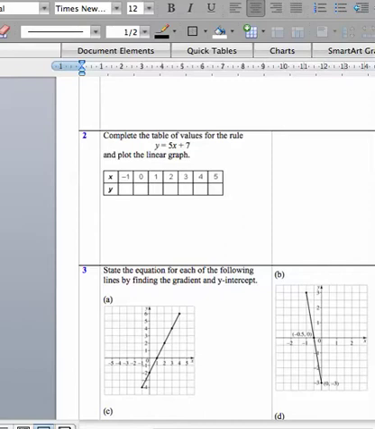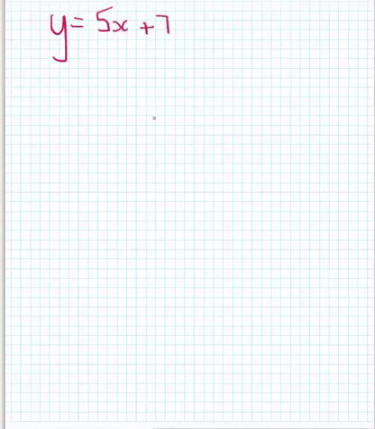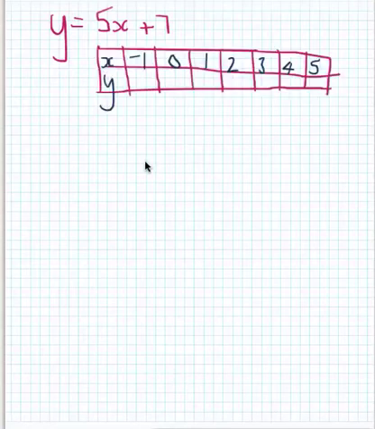So we'll just write the equation down. We've got y equals 5x plus 7. And I'll just draw the table of values. And I'm sorry for a crooked table of values, but it's a bit hard doing it on the writing pad, but I'll get better as I go. All right, so now to do this, we'll show some clear working out.